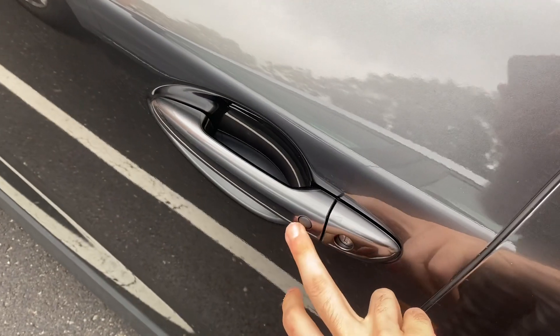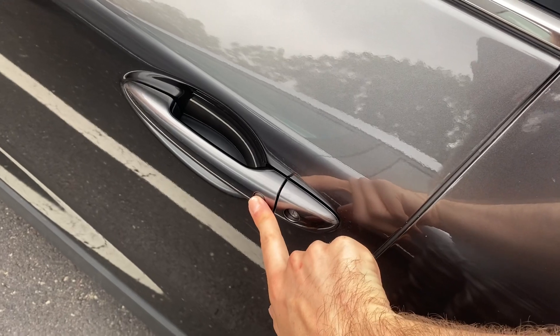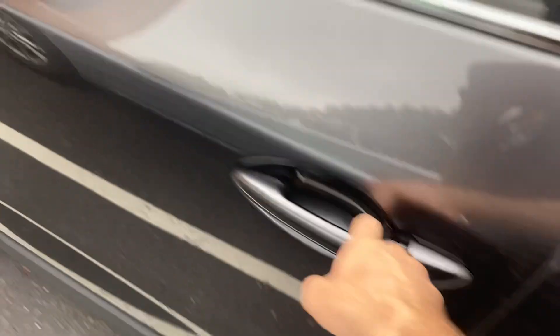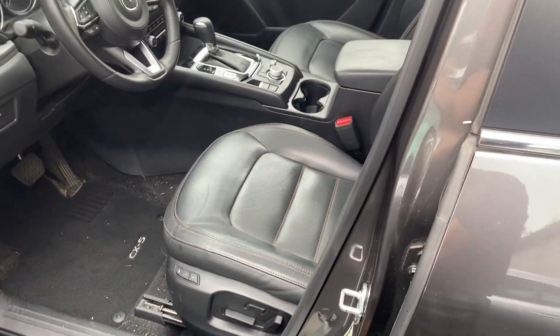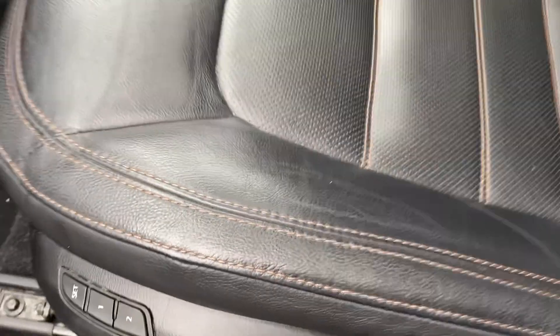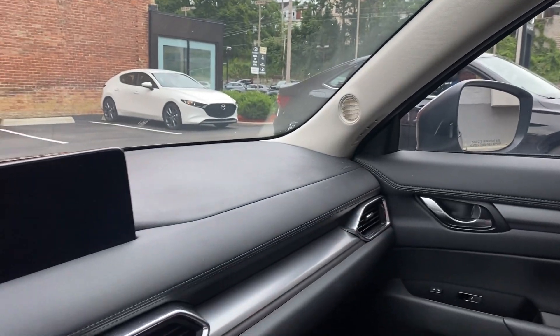This button here is for the advanced key — everything is push button start. As long as the key is in a pocket, you press it and it beeps and locks, and again to unlock. Interior wise, you'll see full leather seats as well as two-way driver memory right there. Stereo wise, you have a 10-speaker Pioneer audio system, with some of the tweeters mounted up in the windshield pillar.